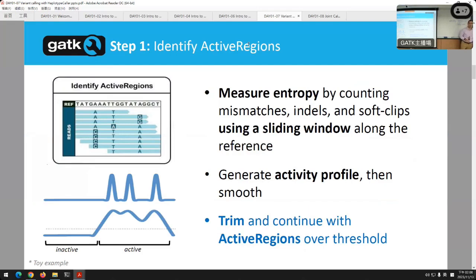But remember from your IGV screenshots, most of the time there weren't any SNPs there. It was just gray bars. Well, why should I do all this math on the gray bars when I know nothing is going to come? So what we do first is we do a quick pass every so often and say, do I see what we call entropy, energy, any differences? And if I see enough differences in a region, I'll say, oh, okay, now I'll spend my time to do the compute here. But if I don't see any differences, let's just not bother and we'll keep going. And that's the point of active regions. It's just to make things go faster.